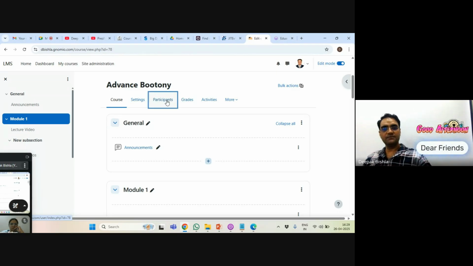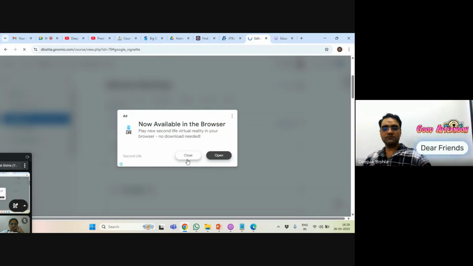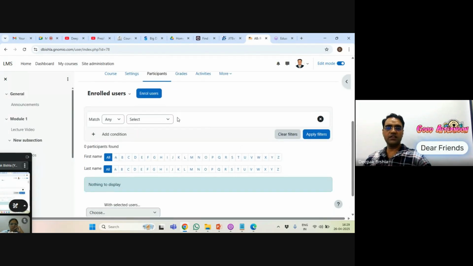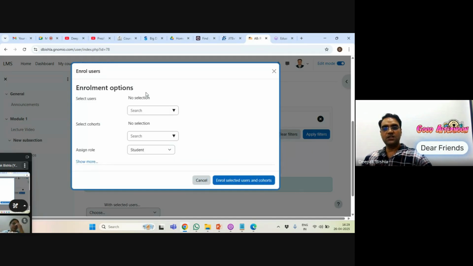Went to participants, here enroll user. Enroll user means you must have a user first in that portal. Users must be created first, and user creation is the job of admin.